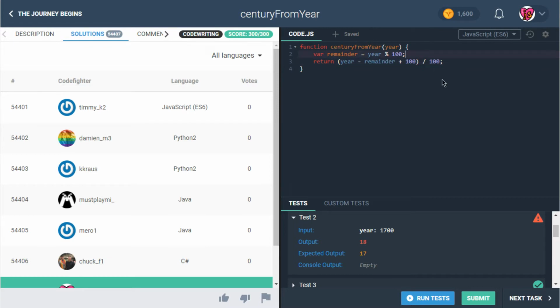So if we wanted to really make this work using an algorithm like this, we'd have to build in some ifs. Actually, this is a good opportunity. We have conditional statements in JavaScript. Well, pretty much every language is going to have conditional statements. It's like if this is true, do this. If it's false, do something else. So we're going to say if remainder equals 0, and then we're going to talk about what we'll do there.